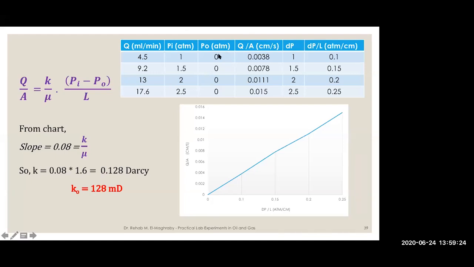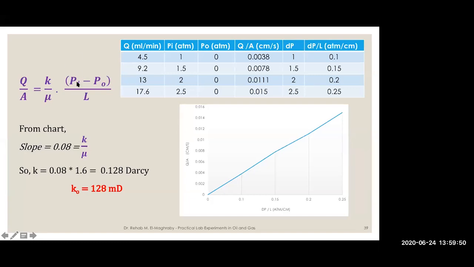Okay. So for gauge pressure, the atmospheric pressure is 0, and the vacuum is minus 1. For absolute pressure, the atmospheric pressure is 1 atmosphere, and the vacuum is 0. Do we have to use absolute or gauge pressure here to make a difference? In this case, it will not make a difference, but in gas permeability, it will make a difference.